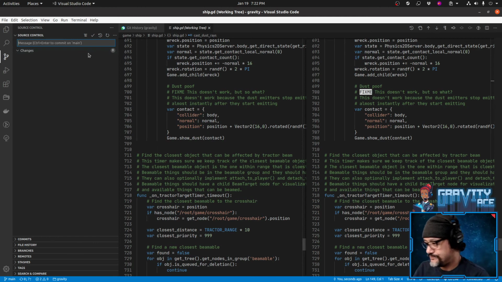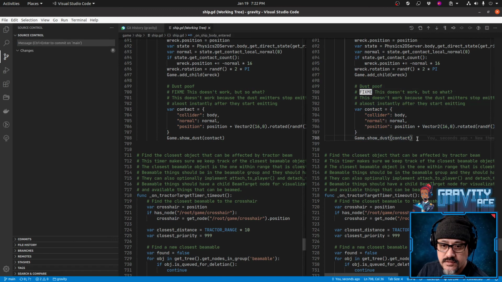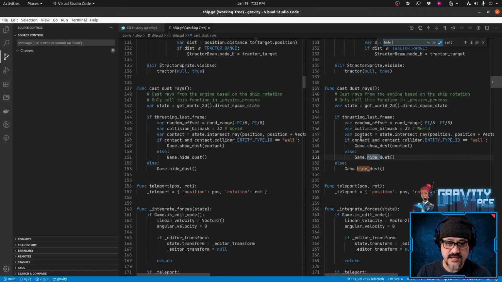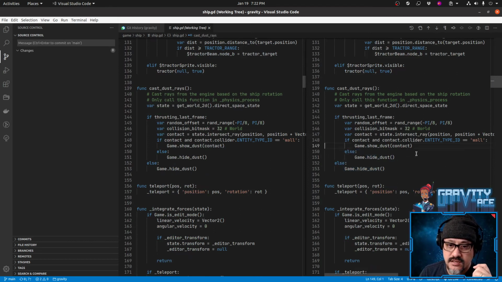All right, I'll think about that. Something needs to happen here. This needs to show the dust, wait a couple seconds before it turns the dust off. The hide dust call here needs to just calm down a minute. And if show dust just happened, then don't do this for a few frames. That's what needs to happen. But it needs to happen in a way that's not yieldy, not dependent on those weird yields, which sometimes worked and sometimes didn't.